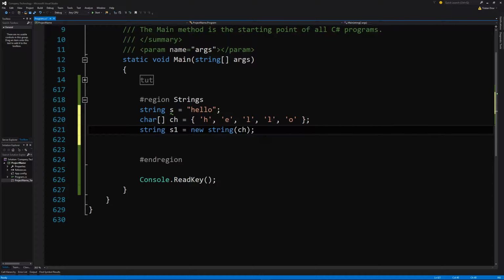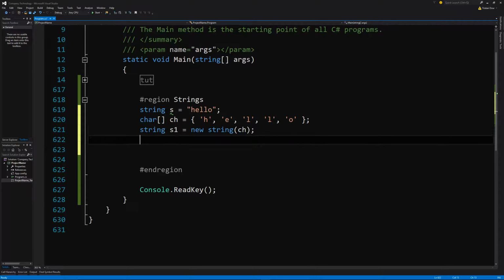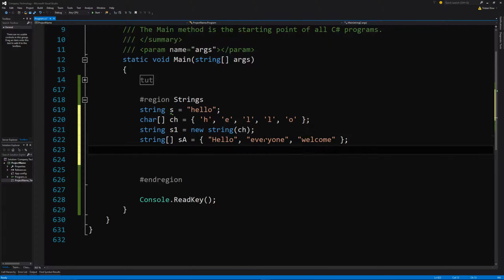Now, speaking of joining a string, if we have a string array called SA, and no pun intended, we will create the strings: hello, everyone, welcome. Okay, now we want to join all of these strings together.